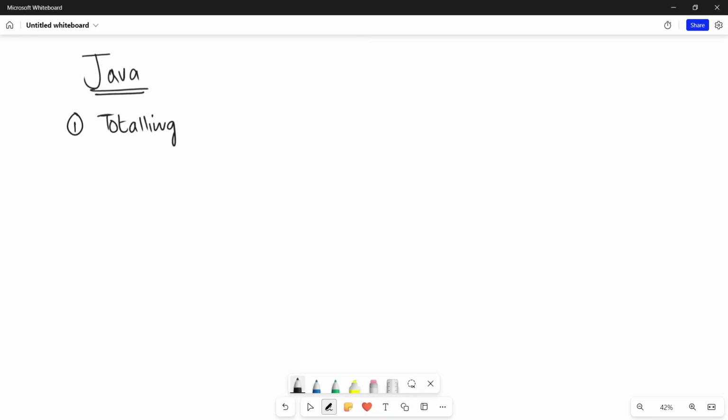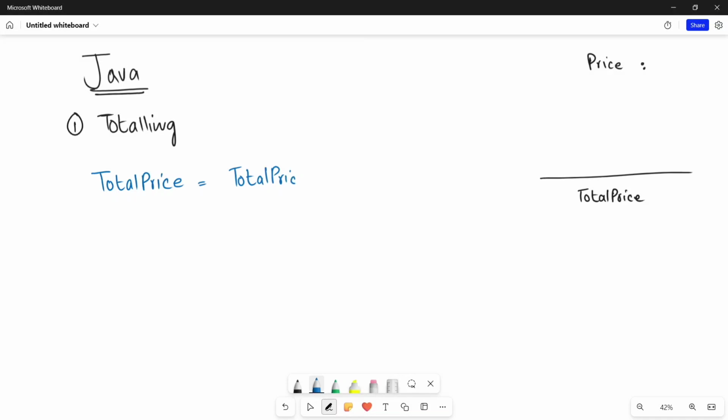Totaling is basically, let's suppose in this example you had a price for each individual item and then you have to calculate the total price. So how will my formula come up? The formula will be total price equals total price plus price, that is the individual price of the item.